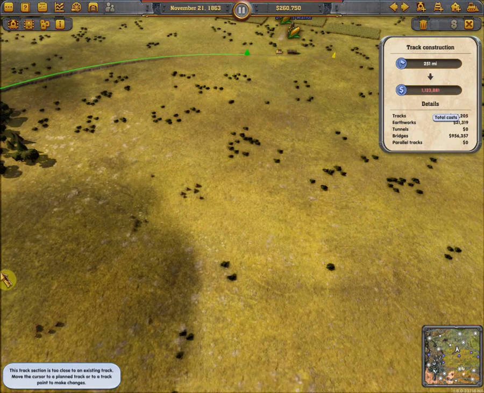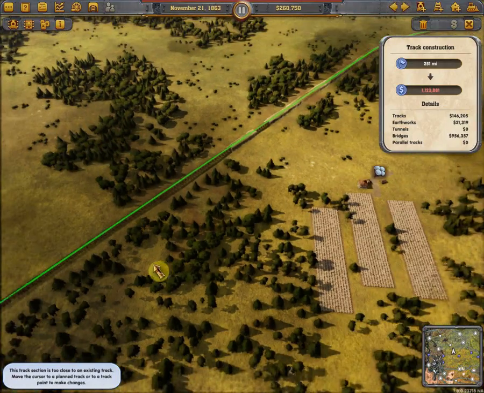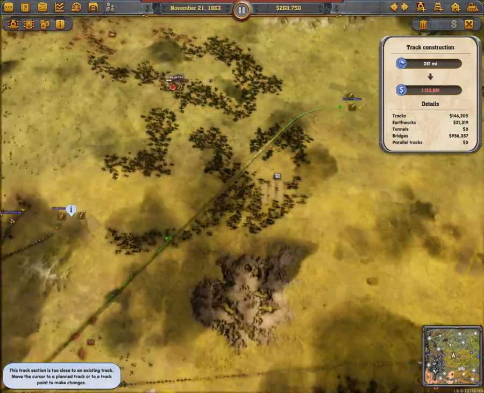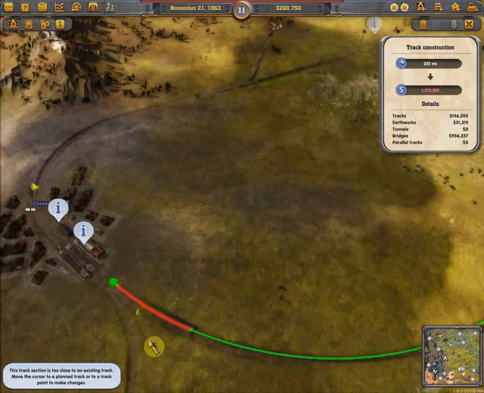Okay, 1 million. So the first thing to do to reduce the price of a route is, well, first thing to do is make sure it's not red.